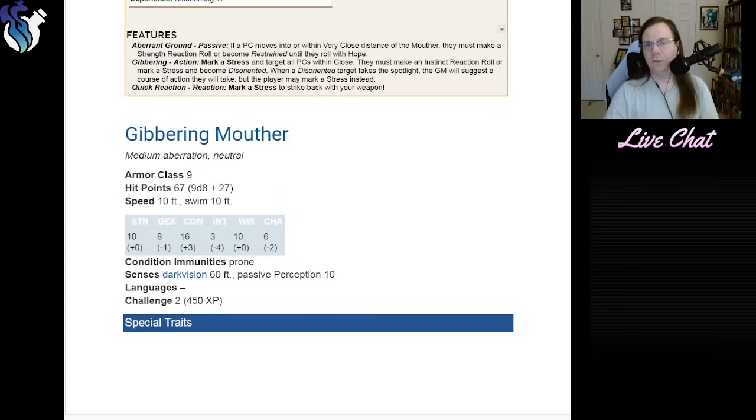Anyway, there's a wording that is the PC must X or pay a cost. So this is going to be okay for a first draft wording. A disoriented target, when they take the spotlight, the GM suggests a course of action that they'll take, but the player may mark a stress instead.